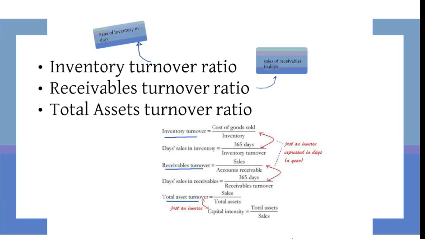To measure how fast we collect sales, we use receivables turnover ratio. And this can also be expressed in terms of days, and that is known as days sales in receivables, also known as average collection period. Some people may use the term average collection period instead of days sales in receivables, and we should remember that these mean the same thing. Also, the receivables turnover ratio and days sales in receivables measure the same thing. These have an inverse relationship.